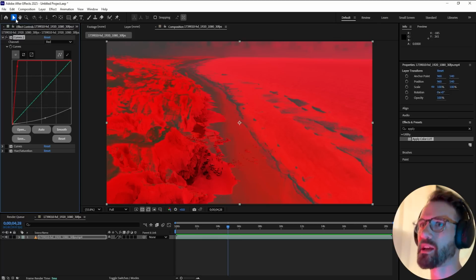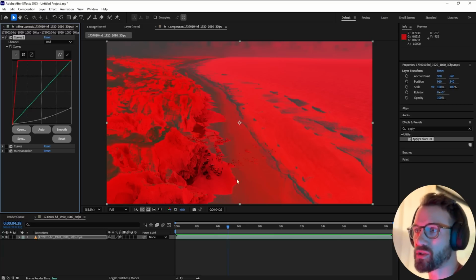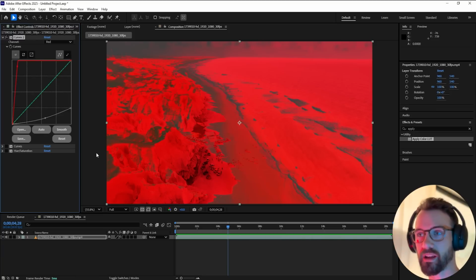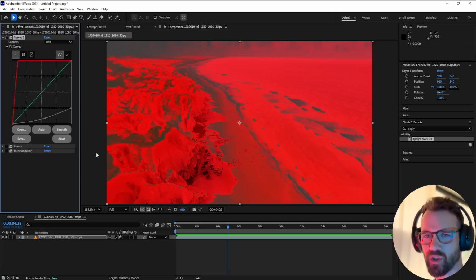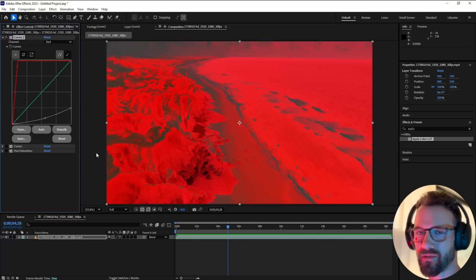But the problem is, if my input image looks like this, how on earth am I gonna get the blues and the greens that are required, and the whites and the dark spots? It's almost just pure red. How am I gonna get these values to recreate into a LUT file and then apply perfectly into another file?